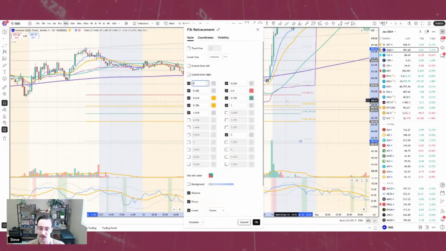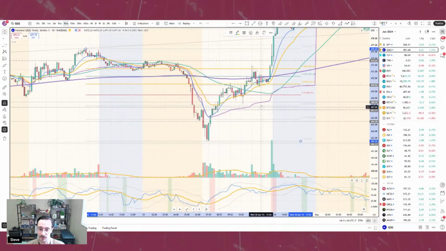And then I was keeping an eye on what happened at these levels too. So this is where I got out of the trade. I got out right there. And then I said, okay, I need to see what it does when it comes back. And let's see if it can get to the midpoint. But ideally, I want to see it stay in the top half of the range. So I got out right there. And as you can see, it worked out pretty well.